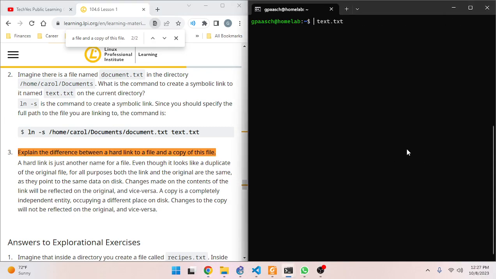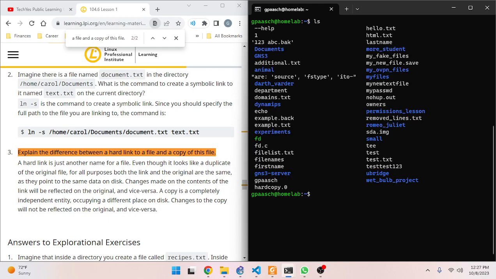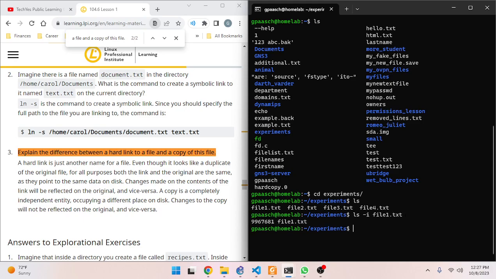And the other thing to say about that is the copy has different inode data as well. So if we go into experiments and then we say let's take a look at the inode data of file1. There we go. So 9967681.